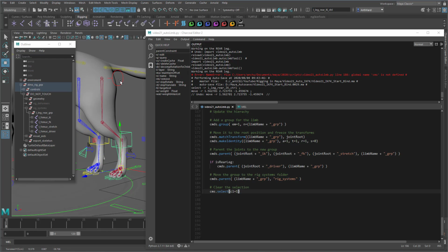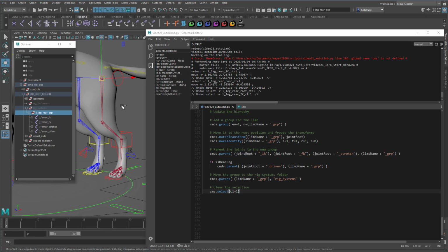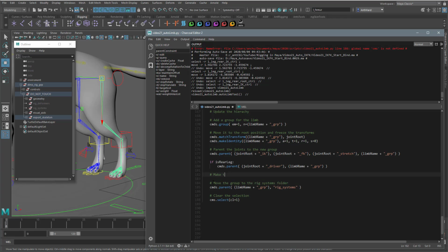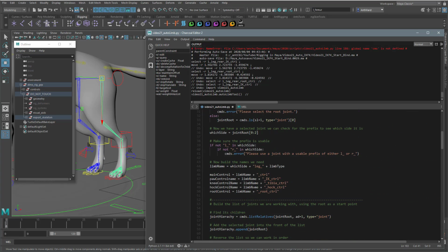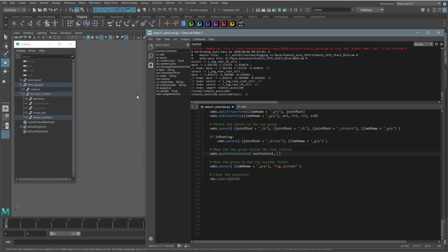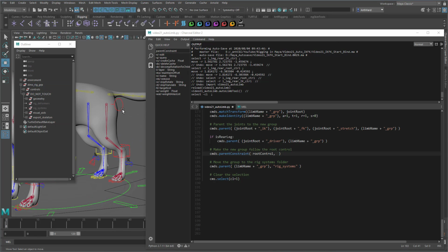So now we need to add in the root control. Let's undo again, and let's put this in here. All we need is another parent constraint. We're using the root control, another name we specified at the beginning. Oops, where have you gone? Come back. Maybe I should whistle.